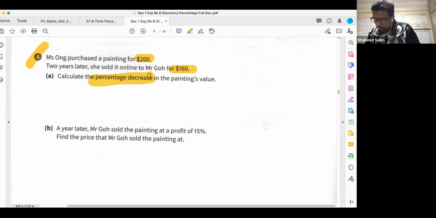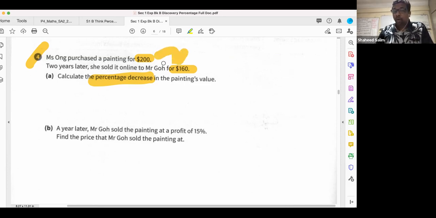Let's see. Okay, Ilhan, Sophia, well done. Heian, well done. You got it. Mr. Ilhan, this at first he bought for 200. Then later he sell for 160. You know, there's a drop, right? Drop of what? $40. So we write down the comparison.